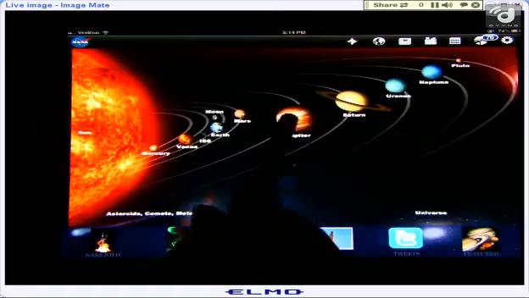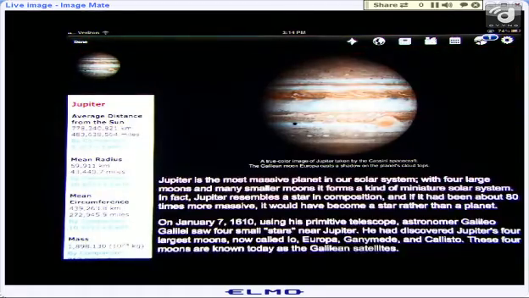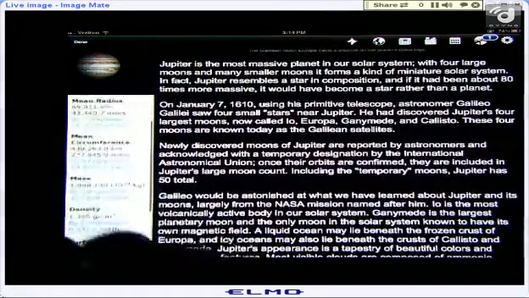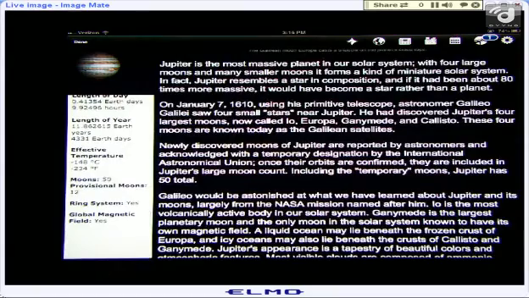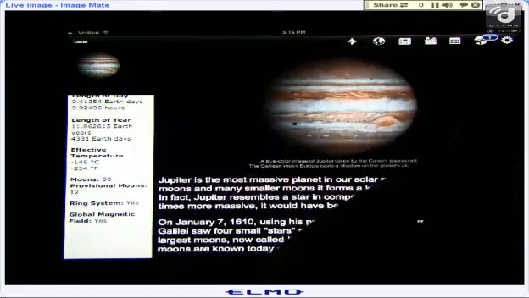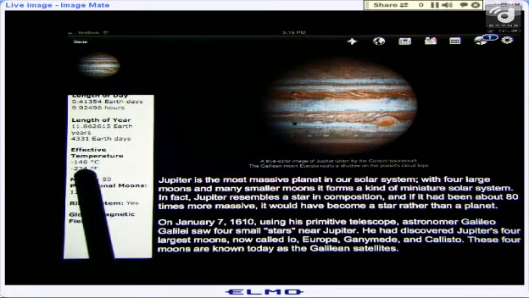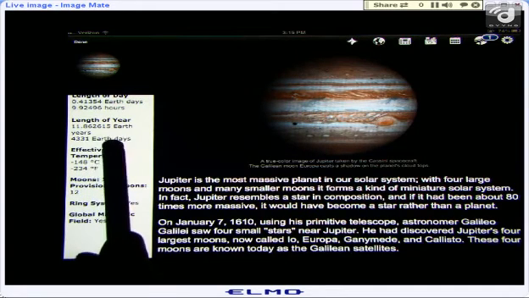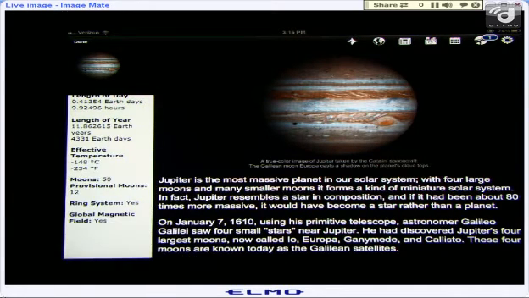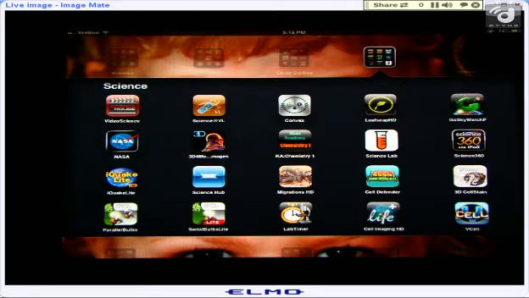Or you can just simply, if I want to know about Jupiter, I can click on Jupiter and get a chance to go through and see some of the different features about Jupiter. So pretty interesting, a lot of different tools to use up above. NASA app, awesome app to have on your iPad in a science classroom. Even if you don't do anything with space or anything like that, it'd be a good app to still have.